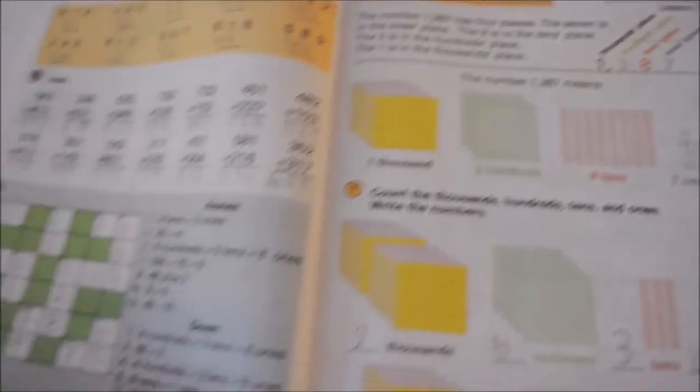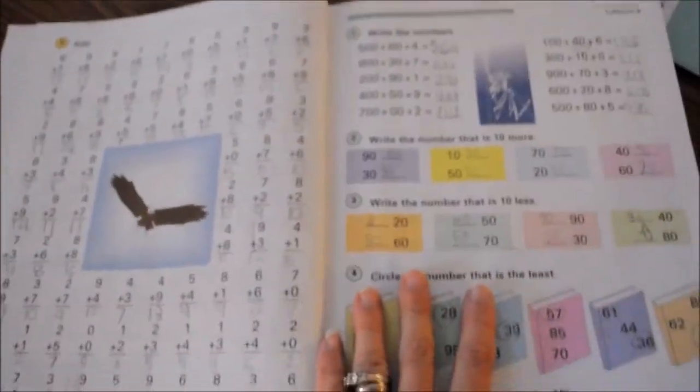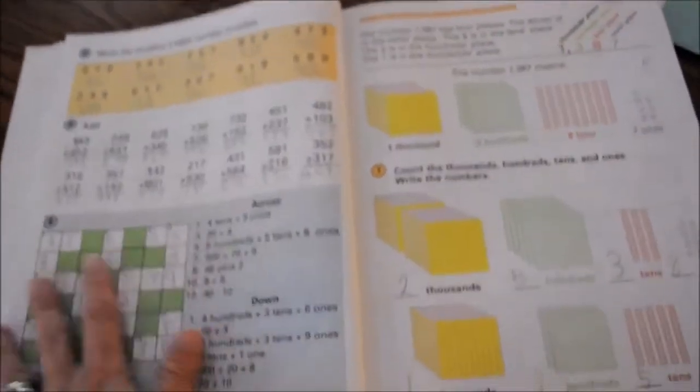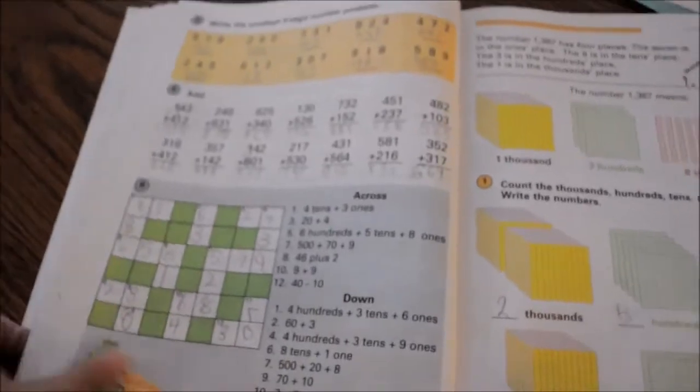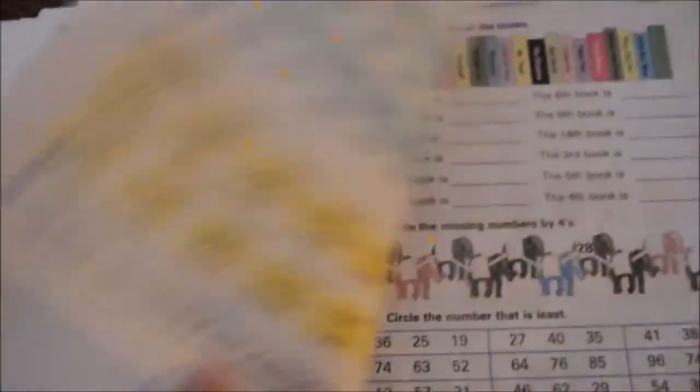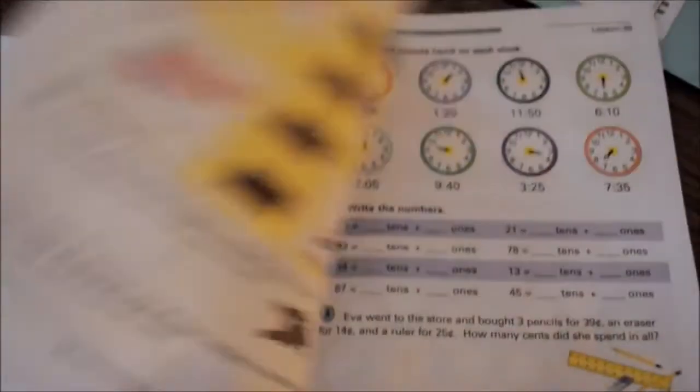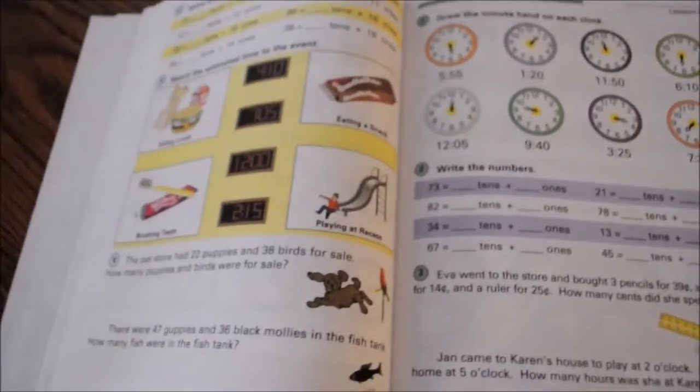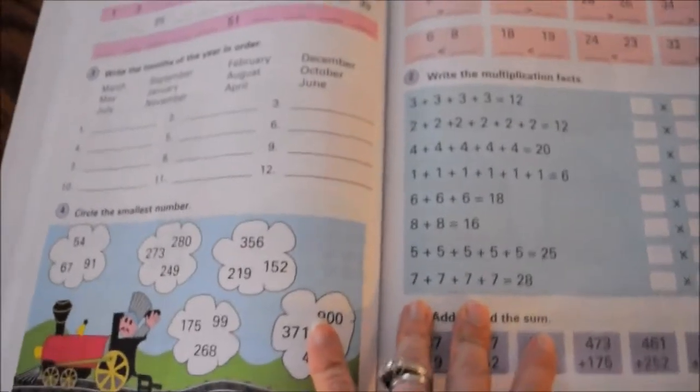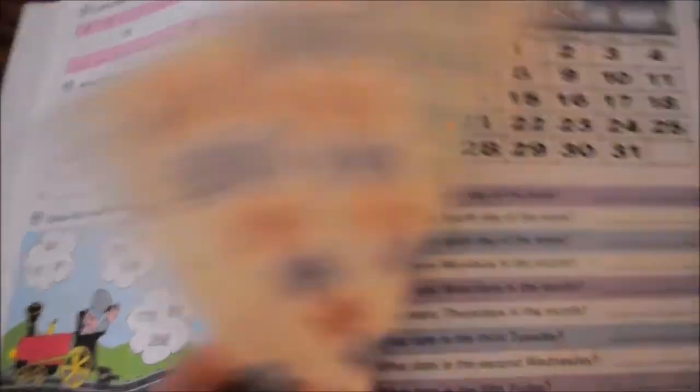Just for a closer view, right now we're on lesson 11 and we're working on place values. We started out with some addition and we had to take a break so we could do some flashcards because she was struggling a little bit. We do flashcards every day and we're still trying to get up to number 10, but we're getting there. By the end, we've kind of peaked at the end of the book and this is the first workbook. You're supposed to do two workbooks in a year, I guess, but we'll probably take a whole year to get through this first workbook, which is fine. I'm not pushing her.